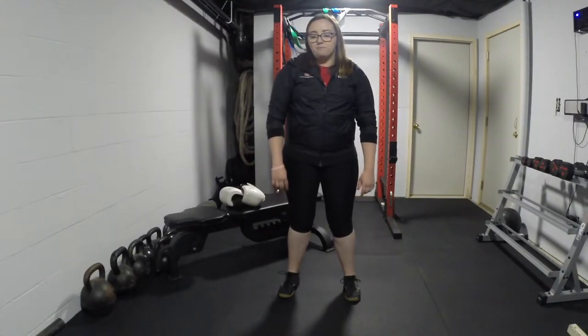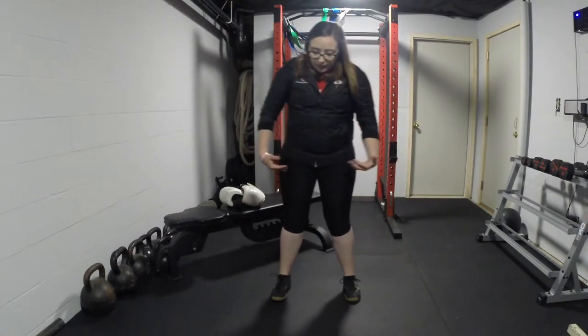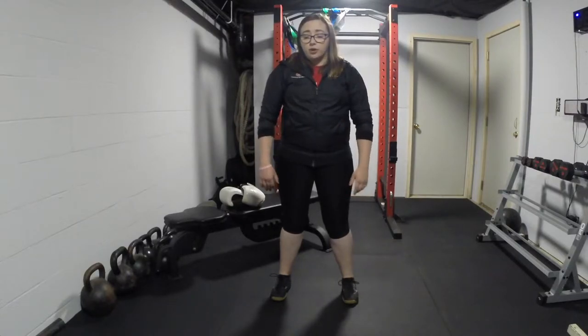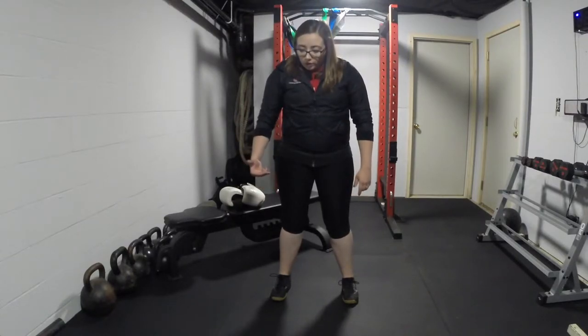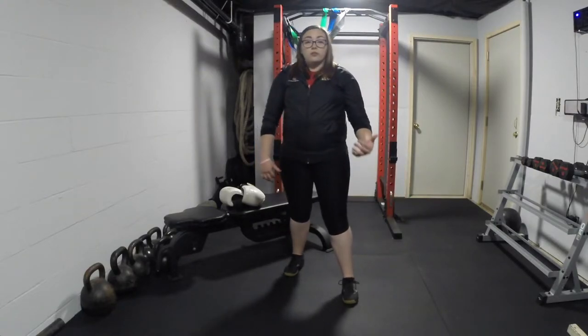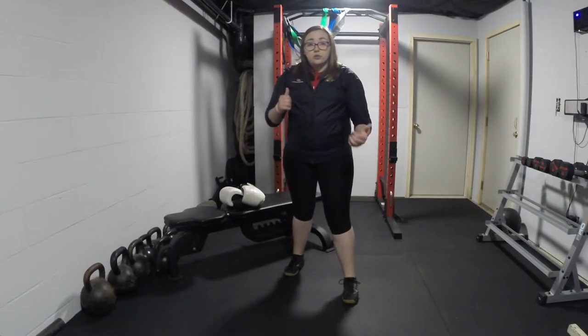So let's get started. To start out, we need to get you in a proper stance. Start by having your feet hip width apart, just like so. We're going to be focused on the left lead, meaning your left foot's going to be in front for the remainder of this video. Take your right foot and step about the same hip width apart distance backwards, so you're in most likely a split stance.